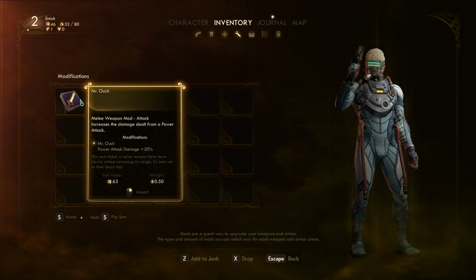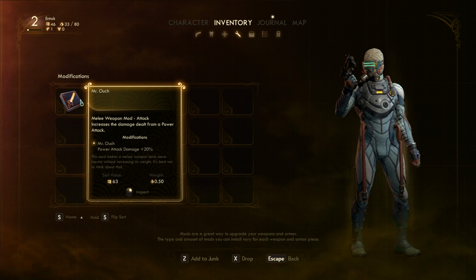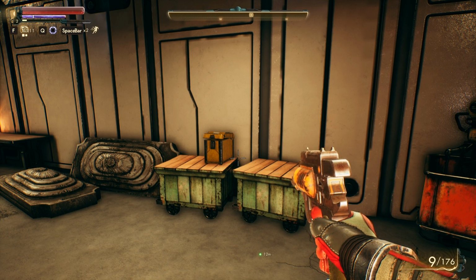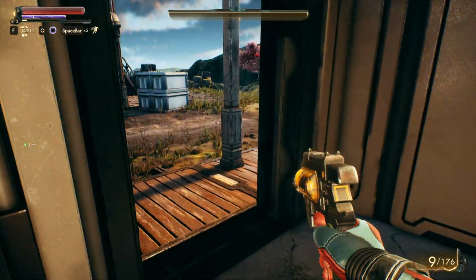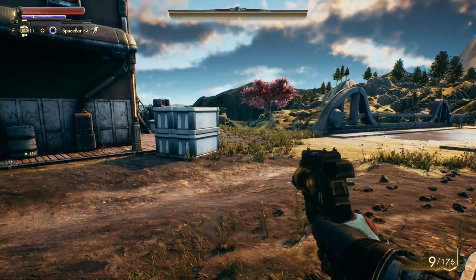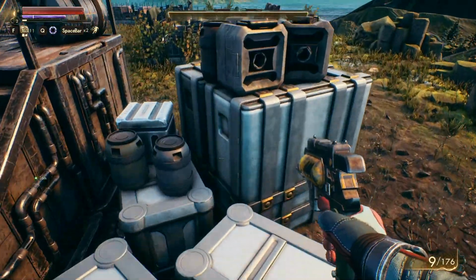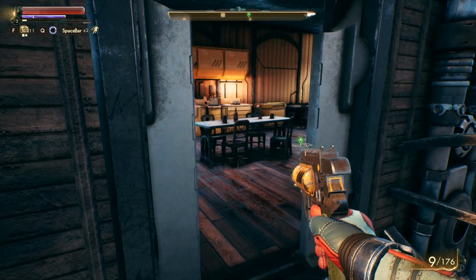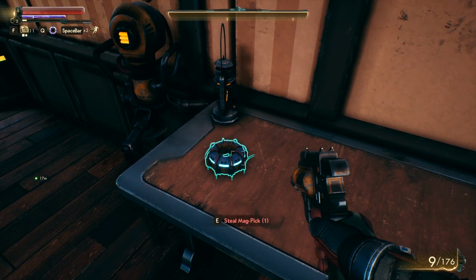So this is Mr. Ouch, a weapon melee mod, and this increases the damage dealt from a power attack. This can be applied via a workbench, and you can also do things like tinkering. Tinkering slightly improves the DPS of an item, so you want to look for workbenches. Workbenches also let you break things down, and if you increase your engineering skill, you can break things down as you go along. Like I said, all the skills are very valuable, and since you can steal and loot everything in this game, why not loot everything that you possibly can and then sell those things back to some vendor. So here's a mag pick.